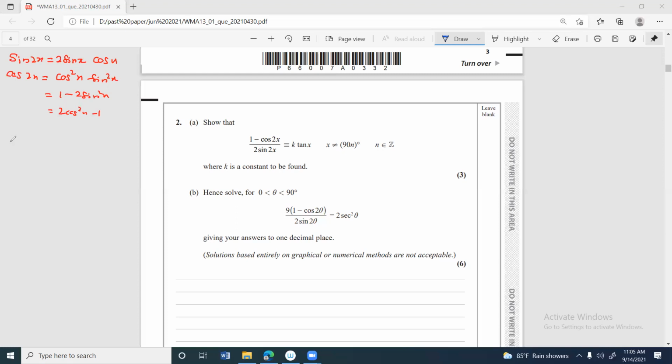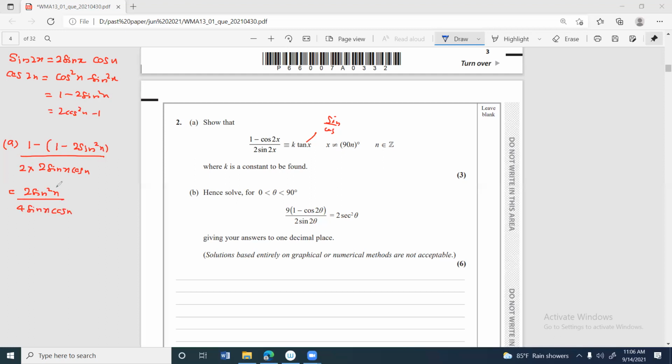So when you're working out with this, we would make the tan x. We know that tan x is sin over cos. Therefore, it's better if you can write the expression in terms of tan. So I can write 1 minus, instead of cos 2x, I would write 1 minus 2 sin squared x, since it's a tan x we want. So 2 into sin 2x, you can write 2 sin x cos x. Let's work out and see. 1 minus 1, you can substitute it, 2 sin squared x divided by 4 sin x cos x.